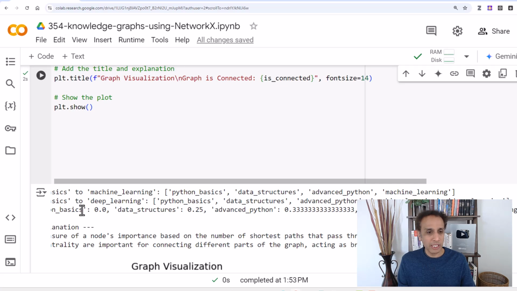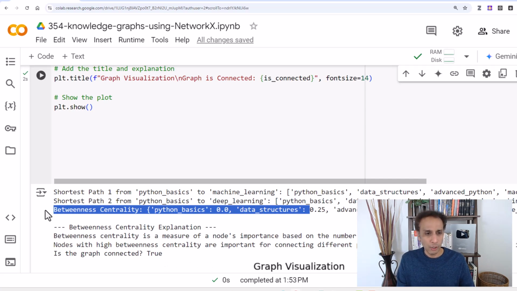And this is the betweenness centrality. The edges, you don't have any betweenness centrality, 0. And then as you go in, the more central it is, the higher the value is going to be, right? So here you have 2 neighbors. Here you have 3 edges connected, and here you have again 2, and here you have 0. So advanced Python in our graph is the one that's in the middle, and as you go farther and outside, it's less central. So I hope that makes sense.